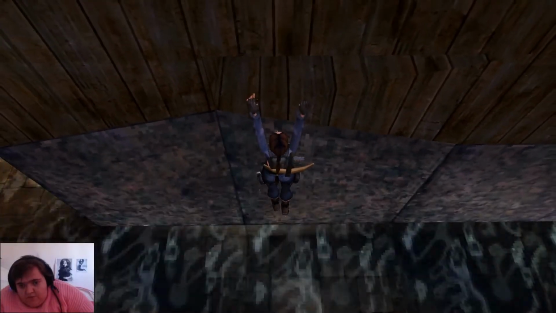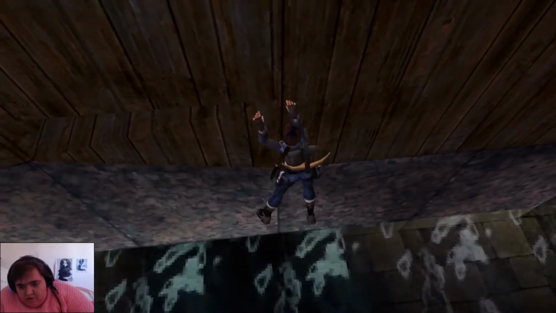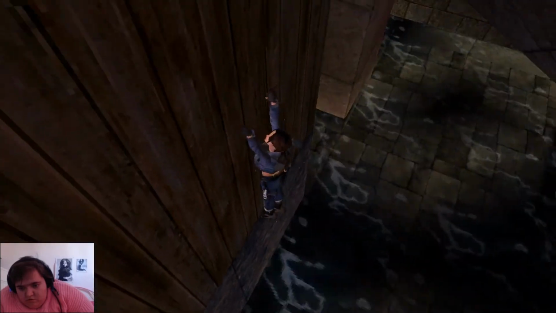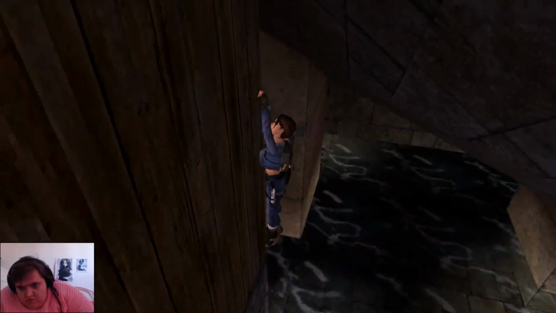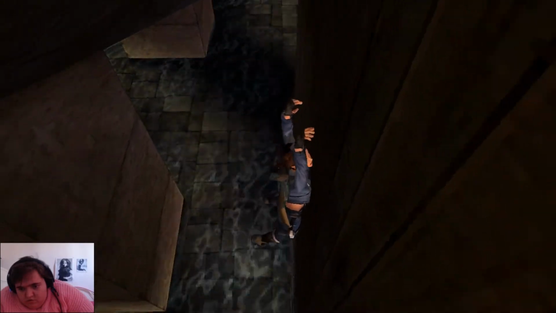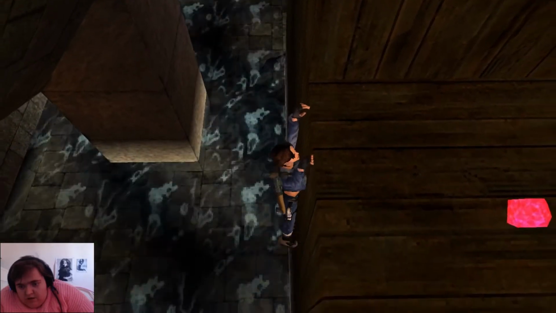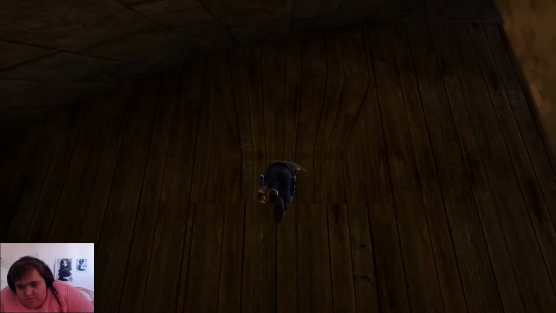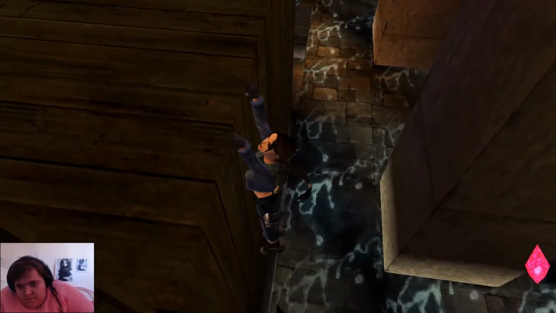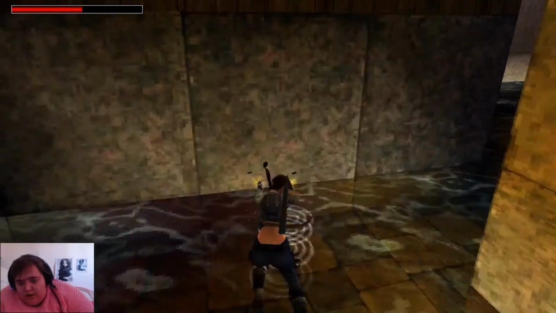Now, once we grab the crack, normally a rat spawns. There is still one knocking about, but just shimmy around and then climb up here. A door opens outside. Take the red gem. And then we're going to hang it to the floor. There's the rat.